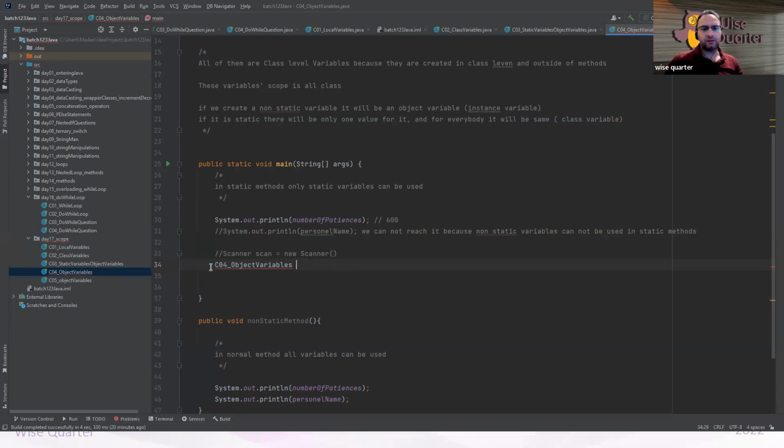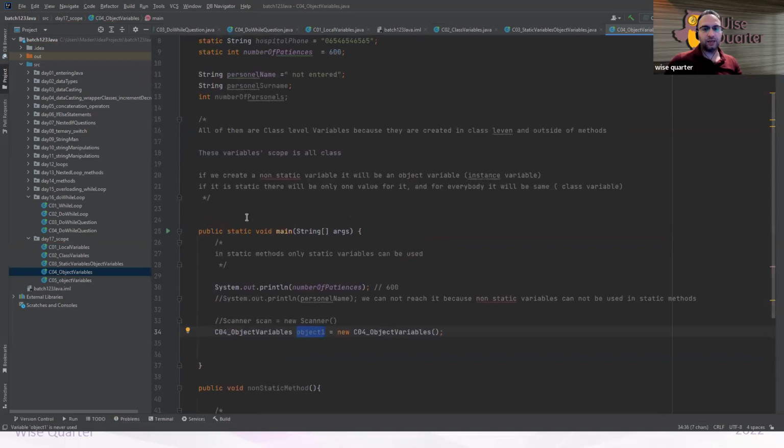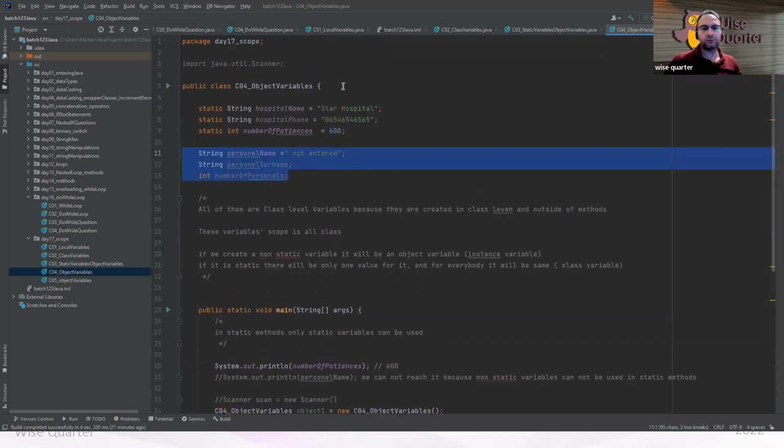Okay, then you should give a name to the object. Object one equals new, space, and the name of the class. I have created an object. And this object will have these variables. These are not static, and I have created an object from this class.